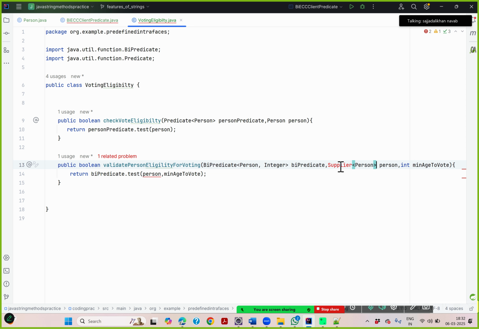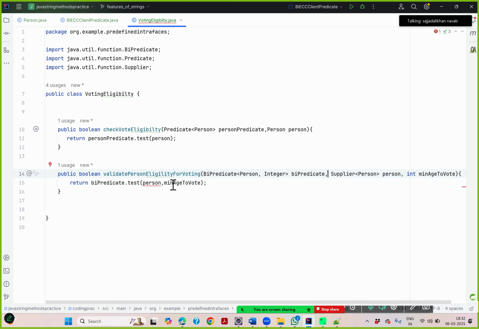Let's import it. Imported. Now, in order to get the person details, what method do you have to call? You have to call the person dot get method. So now you got the person details. Now you are passing the person and minimum age.